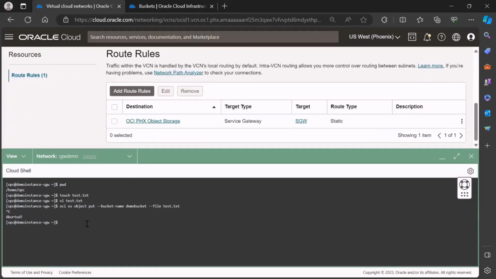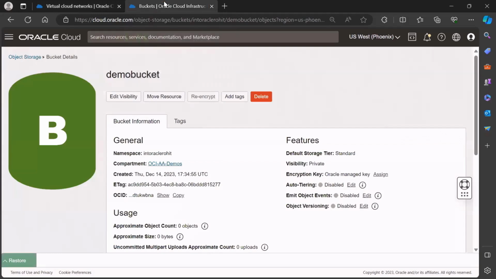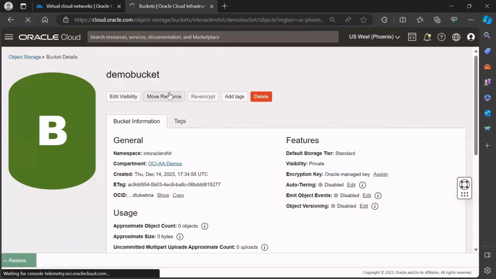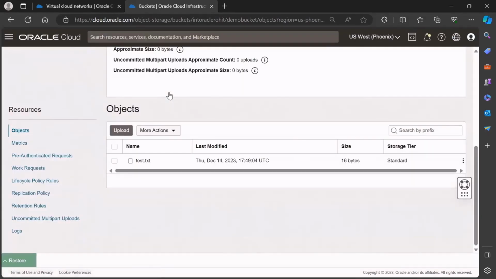So what do you think? Now, is it going to work? It works. So if I go ahead and refresh this bucket, I will see that this text file is now added to my bucket.